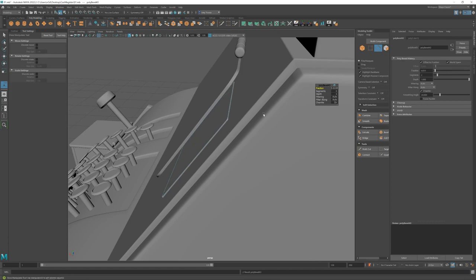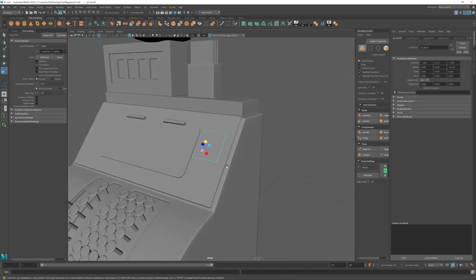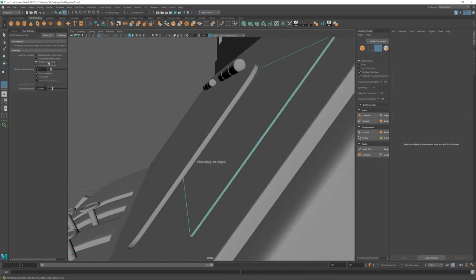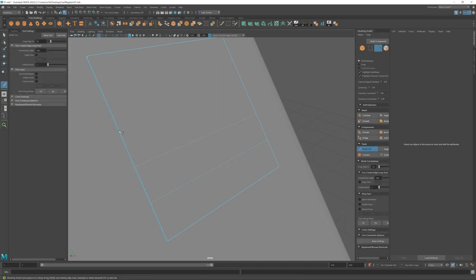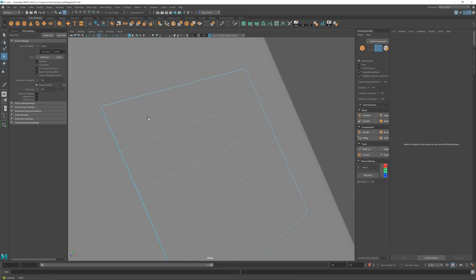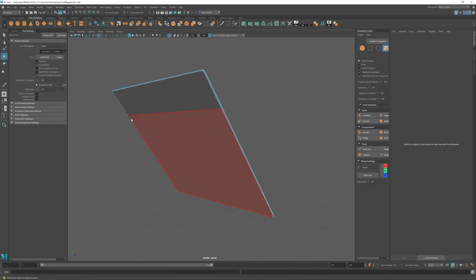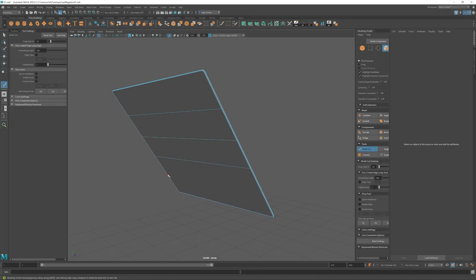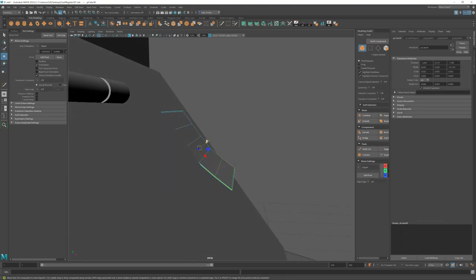Next up for the sticky notes, it's the same process as we just did, so starting off with another cube, I'm going to scale that nice and thin and then position that right on the lid or the cover of my cash register. Then I can go ahead and bevel some of those corners and add a few edge loops. Just like we did to that leather piece on the wooden box, I'm going to lift up the verts on one edge just to give it the illusion that it's actually curling up. I find it just helps give it a little more realism as the paper would rarely be completely flat.